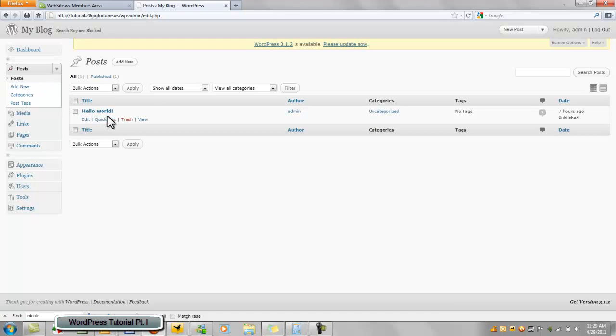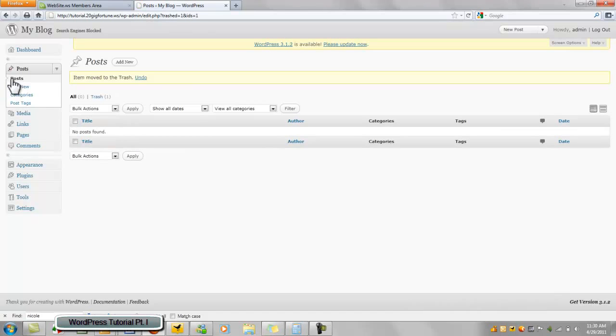And there's always a default post just from WordPress, this little hello world post, which you saw on the front end too. You can just trash that. It's easier instead of maybe forgetting to edit it, or just get rid of it. So we're going to start fresh and add new.